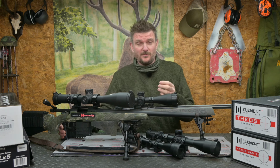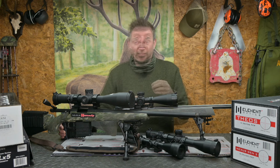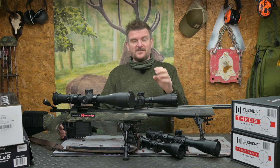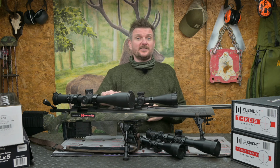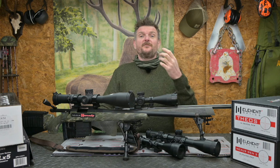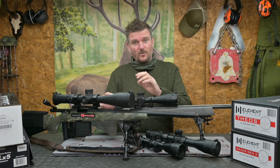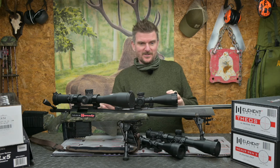If your target shooting discipline involves air rifles, for example, maybe going from as close as 5 meters out to say 50 meters, you will definitely need parallax control that will allow you to get clean focus and a parallax-free aiming solution at those very short distances, and it has to do that at the highest magnification as well, because a lot of scopes, especially those scopes that don't have parallax control, people confuse using too much magnification or too little magnification and focus and things like that because they don't really understand the differences between which focal controls do what on a rifle scope, and maybe that's one for a different video some other time.